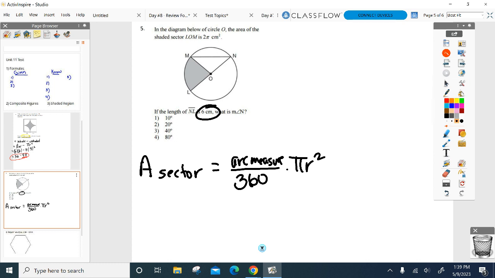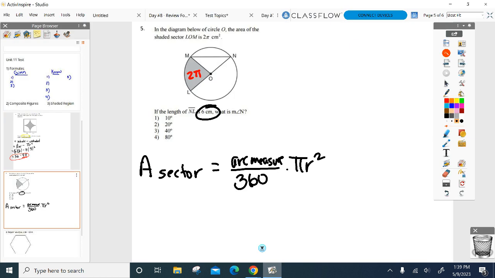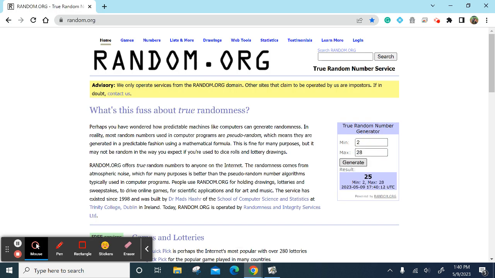They give me this 2 pi up here, which is the area of the shaded sector. So where should I be plugging that 2 pi in? Don't overthink this. Same thing happened last period. Just look at the directions. What's the 2 pi? Sector. 2 pi equals the sector area. And x, the arc measure, I don't know it. Correct. It's going to be part of the problem. Over 360 times pi. Read the givens. How can you get the radius?